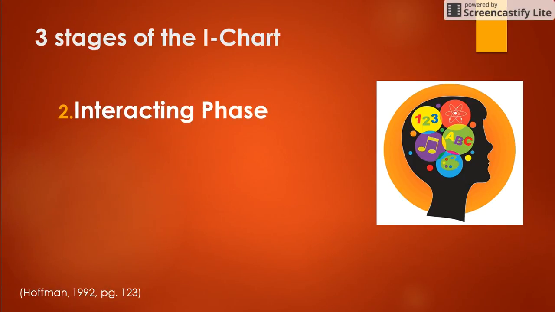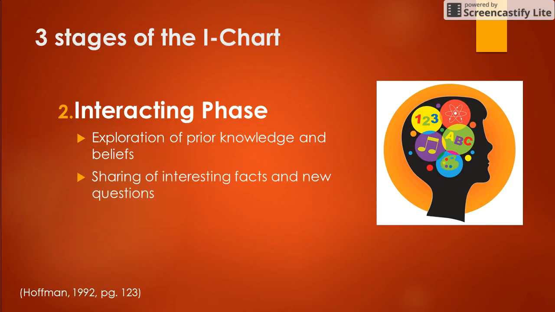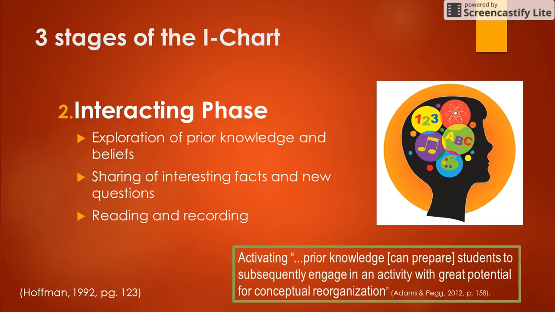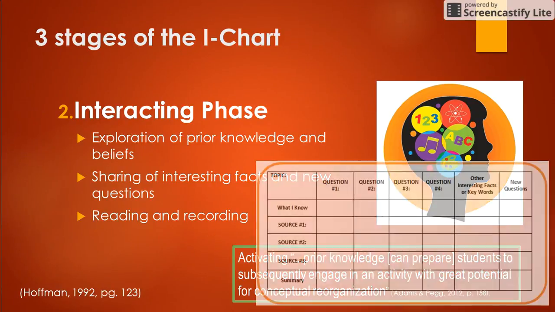The second stage is the interacting phase. This would include an exploration of prior knowledge and beliefs, a sharing of interesting facts and new questions, and actually reading and recording what the students have read. And activating prior knowledge can prepare students to subsequently engage in an activity with great potential for conceptual reorganization.